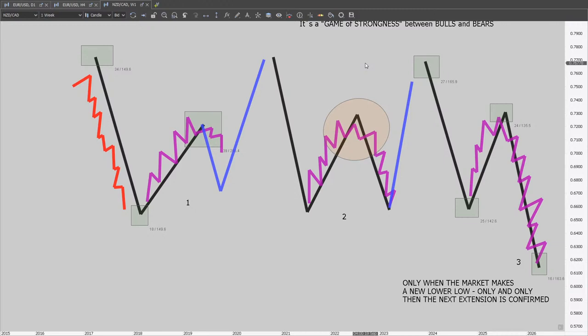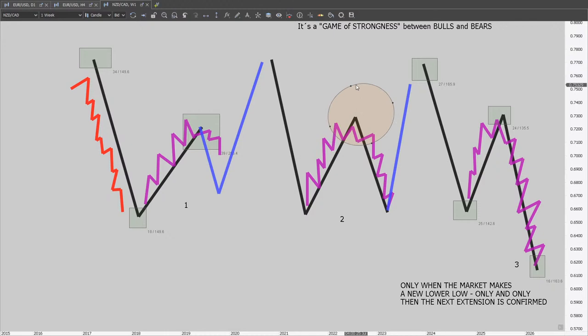So don't confirm this circle. Yes, we have an end of retracement, but it's not a confirmed extension yet. Make sense, everybody? Those are two different trading areas. If you would trade here, it's different from trading here. Oh, it's all the same? No, it's not all the same. If you would enter in the circle, you would have one kind of probability. If you would enter down here, you would have a different kind of probability. There is no right or wrong, but those are different trading areas.